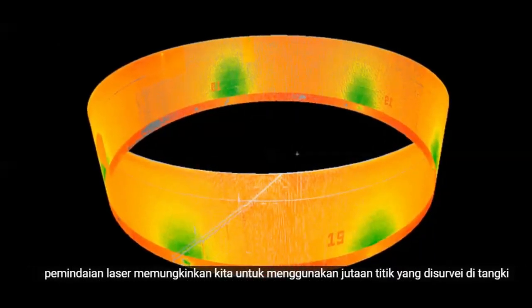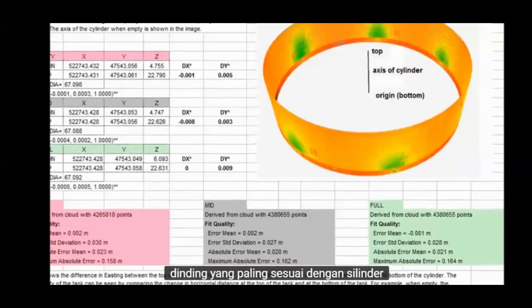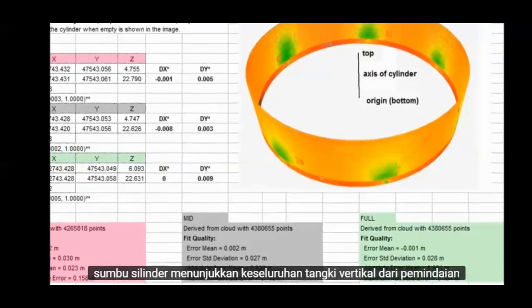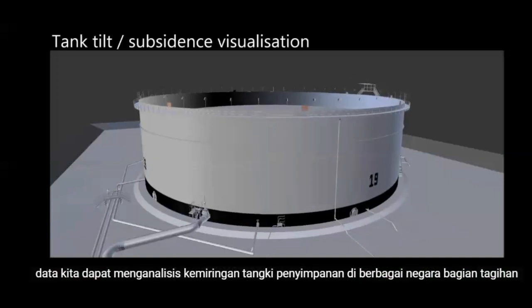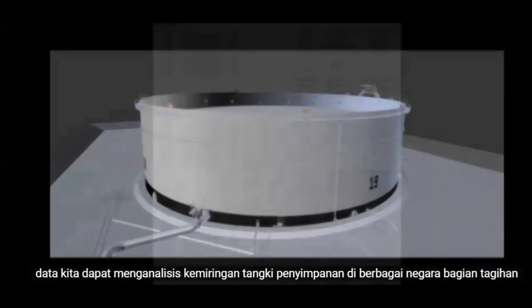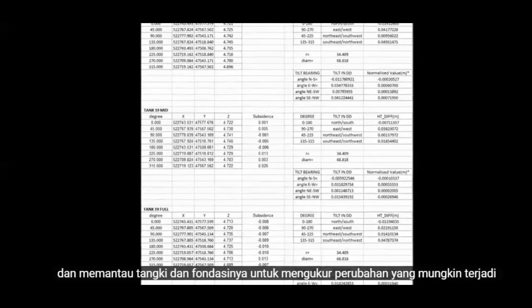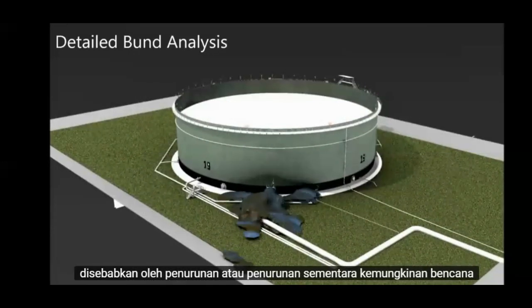Laser scanning allows us to use the millions of points surveyed on the tank wall, through which we can best fit a cylinder. The axis of the cylinder indicates the overall tank verticality. From the scan data, we can analyse the tilt of the storage tank at different states of fill and monitor both the tank and its foundations to quantify changes that may be caused by settlement or subsidence.